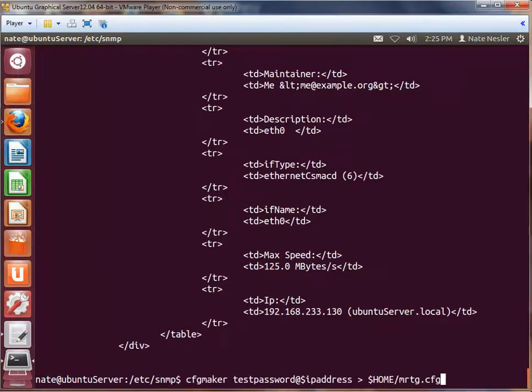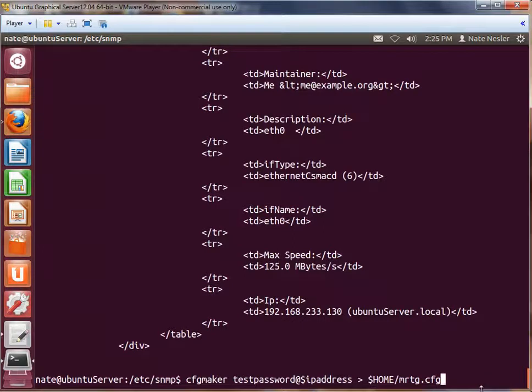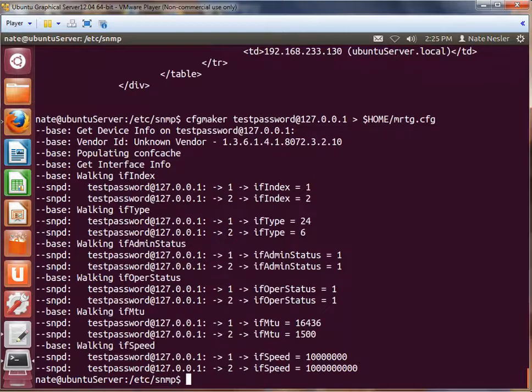I'm just holding down Control, Shift, and V. If you can't remember how to do that, just right click on here and you can say paste. So I like to use hotkeys because it's faster. Once you do this stuff a lot, trust me, you'll do it too. But I'm just going to go ahead and redirect this into a file. So instead of making it go to the screen, I'm going to make it go to a file. Like that. Bam. Alright, so now I wrote it all out into a file. Yay. So that exists now.